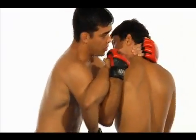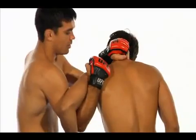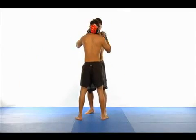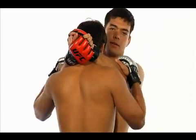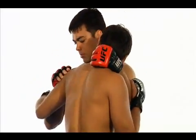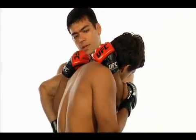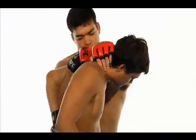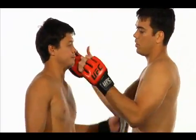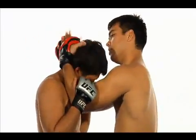If you have a collar tie and your opponent has a collar tie, you can cup your free hand over his arm for control. You can keep your one collar tie and establish an underhook with your opposite arm. And then you can remove your collar tie and place your hand on the side of your opponent's head to force him away from you. There are techniques you can do from each of these controls, so you should practice them as much as possible to get a feeling for how they work.